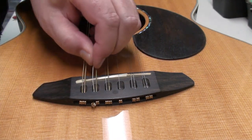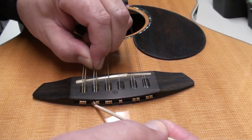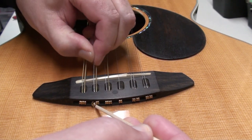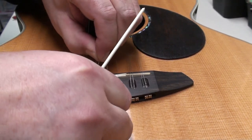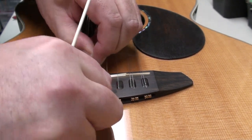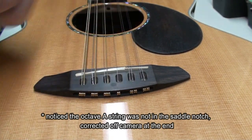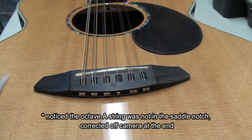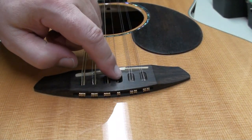All right, so I've got the tension pretty much right off it. Let's see, just using this little poker stick. I don't want to catch the finish, right? Just want to get it. It's like the string's a little twisted. Alright, so that's better. Actually, I have to take some pliers and get in there like this. Give it a little squeeze. Yeah, that just looks nicer. So I have to get that replacement string now.